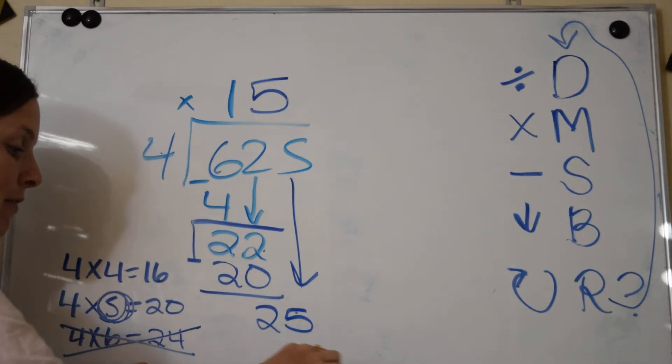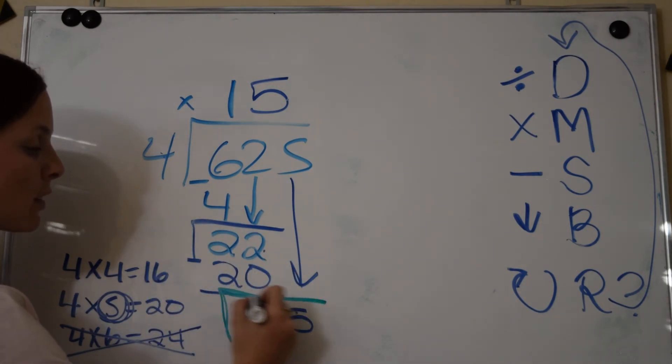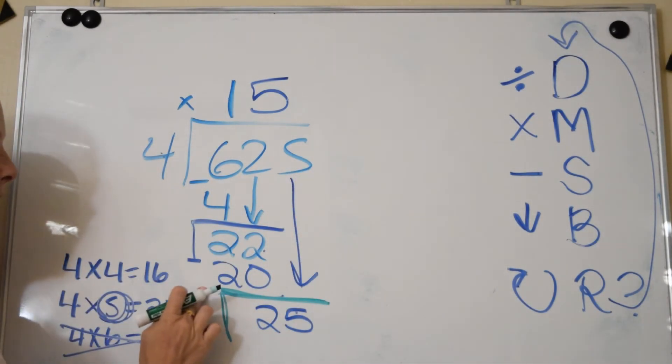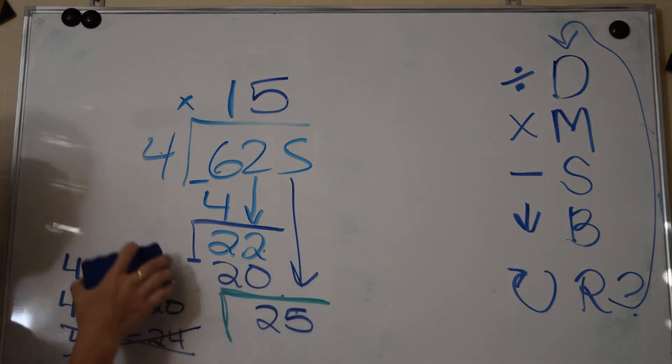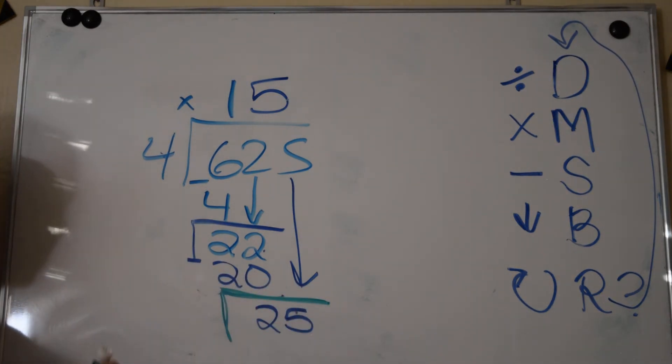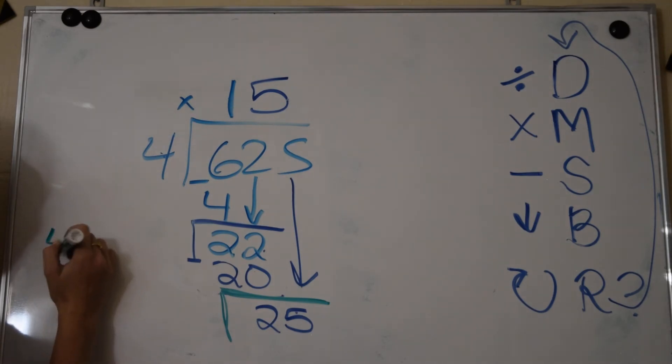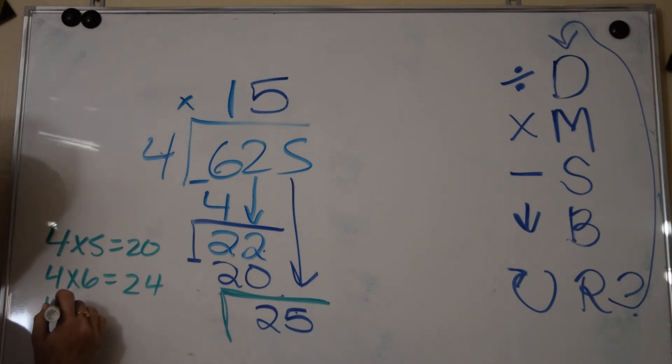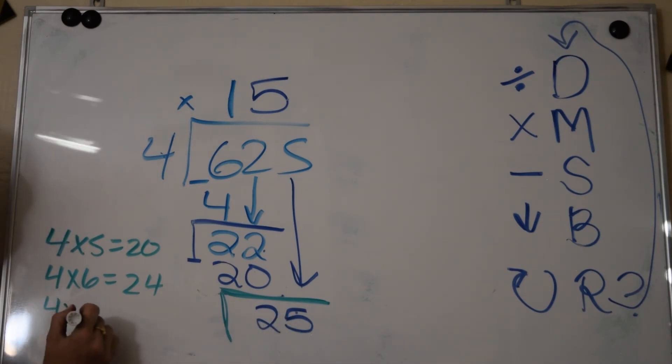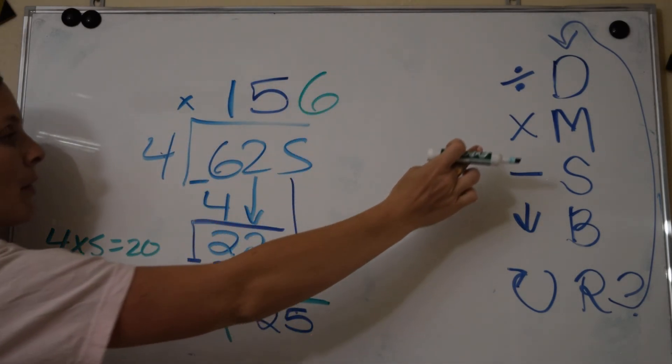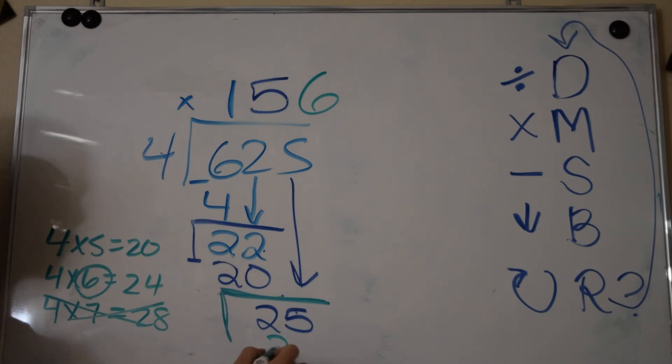Now we're dividing 25 divided by 4. We know that 4 times 5 is 20, 4 times 6 is 24. I'm going to keep going because I need to get at least to 25 and I don't want to go above it. But let's see what 4 times 7 is—that's 28. 28 is way too high, so the most it can go in is 6 times. So we put your 6 up here. Then we multiply: 6 times 4 is 24.